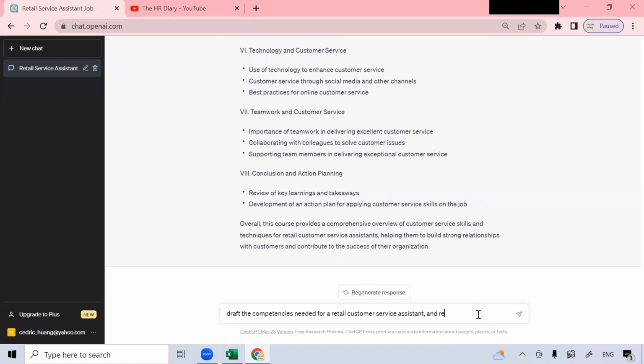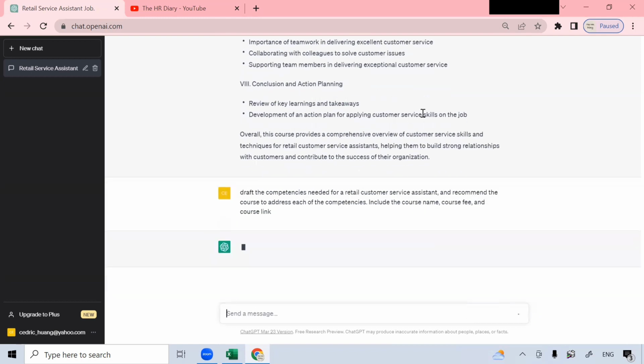And I also want it to recommend the course to address each of the competencies. Let's make it more difficult for ChatGPT. I want it to also include the course name, course fee, and course link. So I'm asking ChatGPT to do a lot of work for me. And I hit enter on the keyboard.